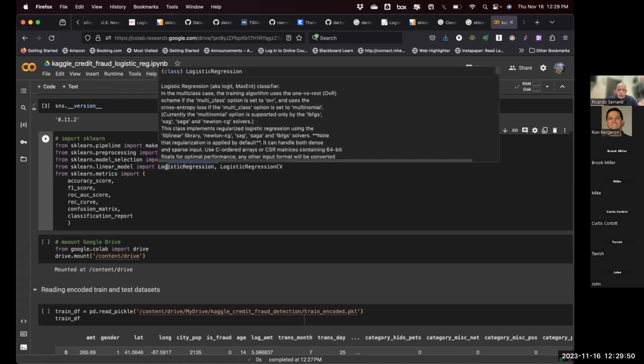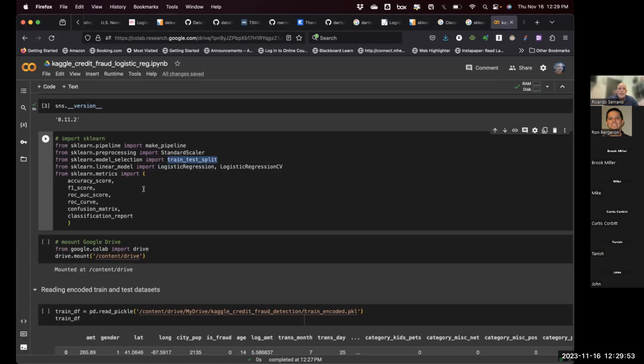Then we're going to use the logistic regression model, and then we're going to use some metrics. We can use accuracy, we can use ROC, okay, which is the one that we're going to be checking out, and we're going to define what that is. We're going to do a confusion matrix, very important, because in the confusion matrix, you will see how well your model not only hits the true positives and true negatives, but also the false positives and false negatives, which in this case is very important, because we want to make sure that our model catches the fraudulent transactions, which are the minority level of the whole set. Okay, right now it's around 0.005. It's a very highly imbalanced data set. All right.